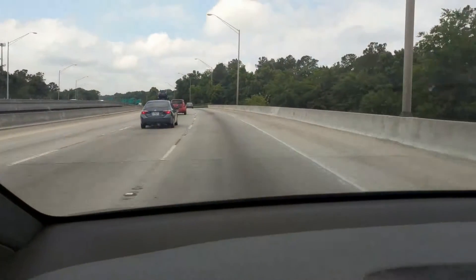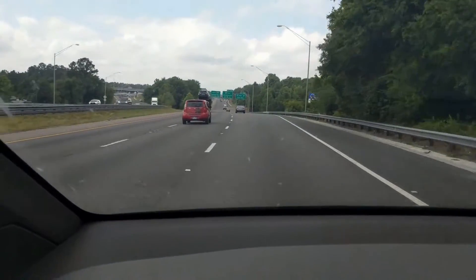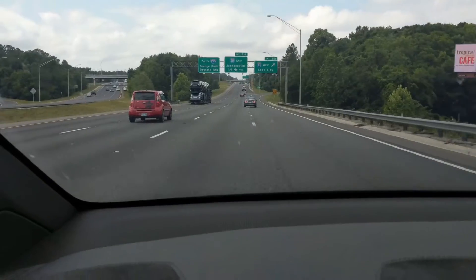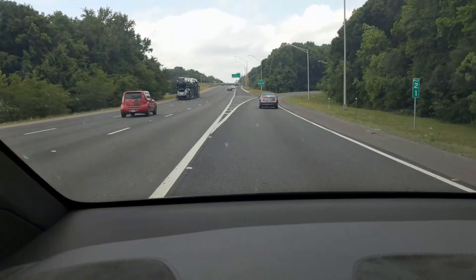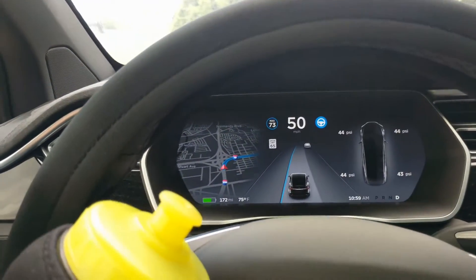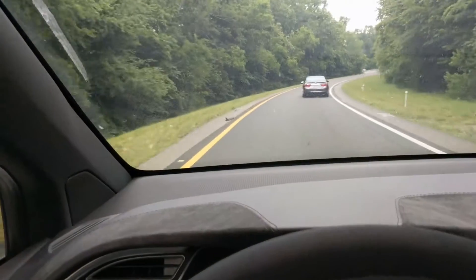Let's see if I can use the signal to get onto the off-ramp. I'm going to the right on the off-ramp — let's see what it does. It is following! We're going around the corner. It's a little jerky — whoa, whoa. I guess this is all new. It is recognizing it.